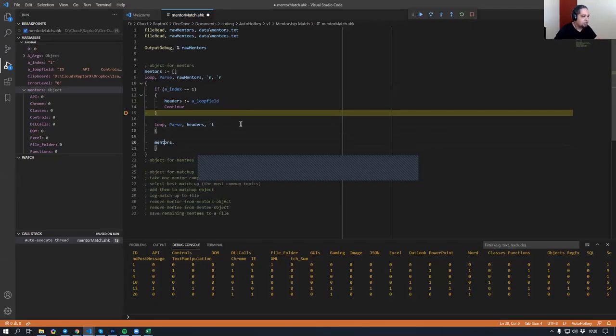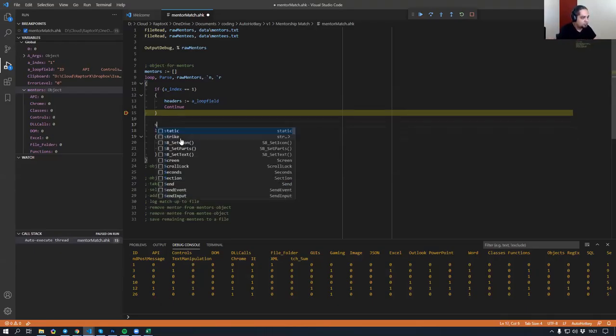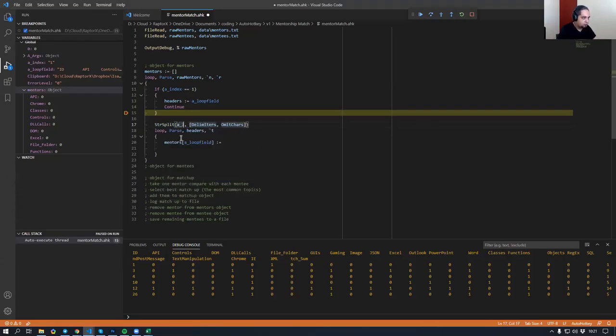And so for each of the headers, I'm going to do the following. I could string split this up. So I have a header. I am actually on ID. That's my first header. That's what I'm going to use for mentors. Then header, that's going to be the field, right? Now for that guy, I want to first string split the whole thing. Also, string split A loop field by tabs. And what that is going to do, this is the data.